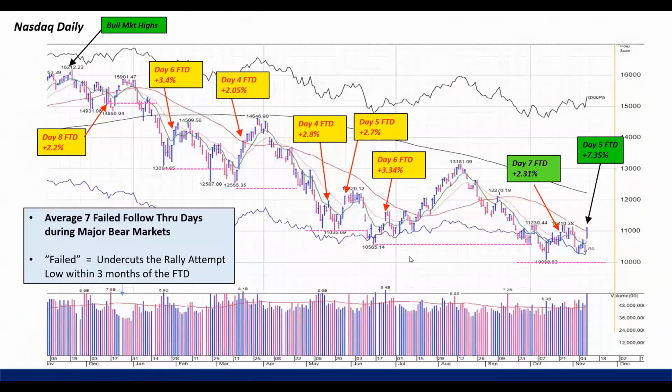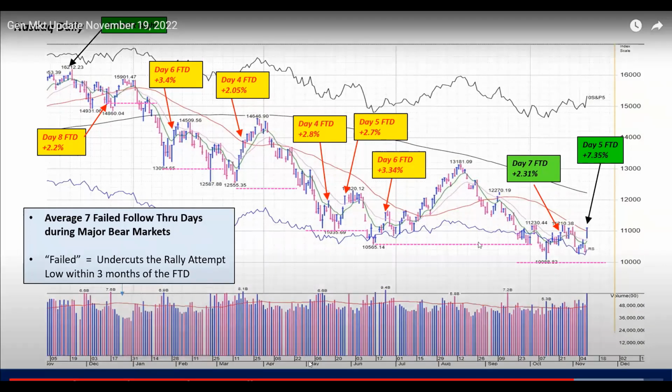So, a snapshot to today. Here we are in the 2022 market. This is the NASDAQ, and we are still working on follow-through day number 7. We had a follow-through day here. We undercut the low of that follow-through day, which was not a good sign, but we did hold the low of the rally attempt. So it's still alive. And then we got a follow-through day subsequent to that, which was really strong, at 7.3%. So this follow-through day is actually still alive.